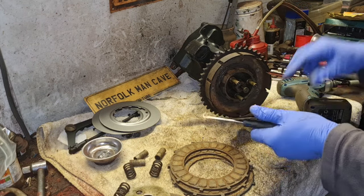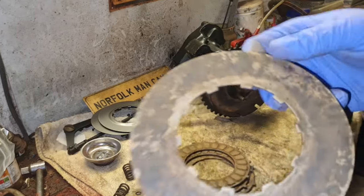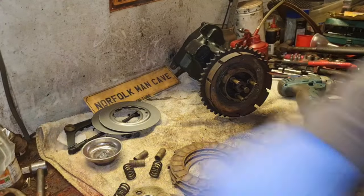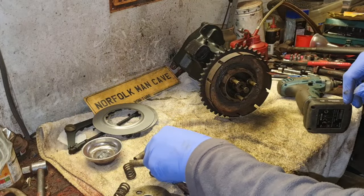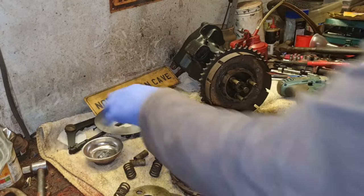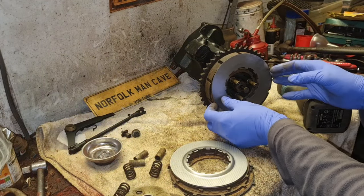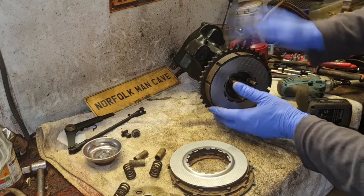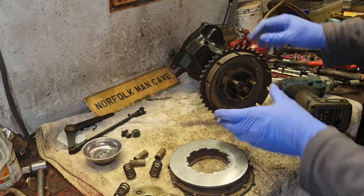There we go. Right. So our flat one, look at the state of that. See, I could not leave these in here looking like that. So let's see, moment of truth. Will these Villiers ones fit? If these don't fit, I'm going to swear. But, oh, we haven't checked, have we? We haven't checked that. It's looking good so far.